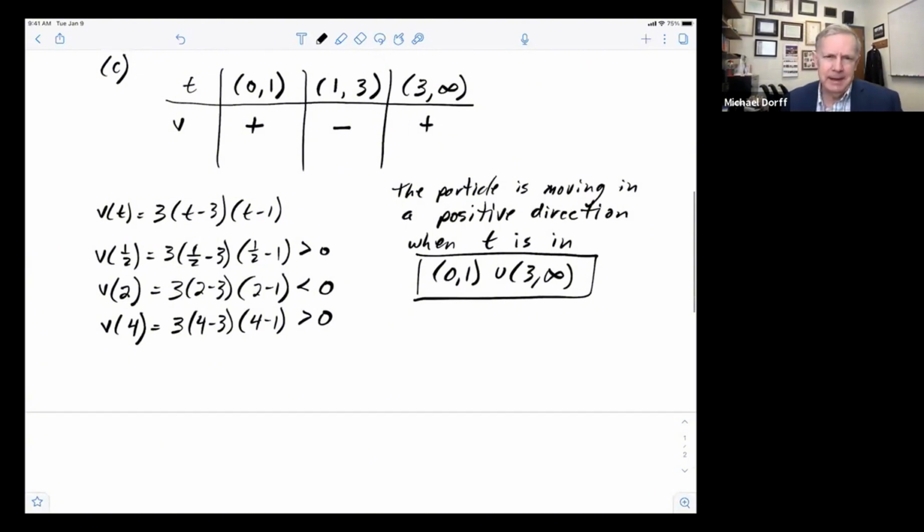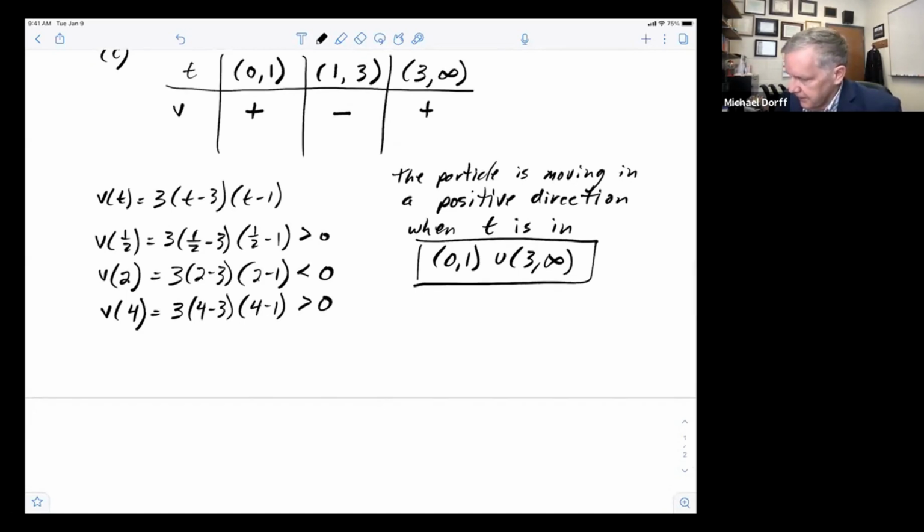Now, what does this look like when it has a negative velocity here? Well, we can make a little diagram. So if we start off with t equals 0, then we go up until t equals 1. We'll put right here. And then what happens? Well, then at t equals 1, it starts going backwards, okay, until this time, which we'll say is t equals 3. So it's moving first in a positive direction, then it's moving in a negative direction, and then it's moving back in a positive direction, okay?